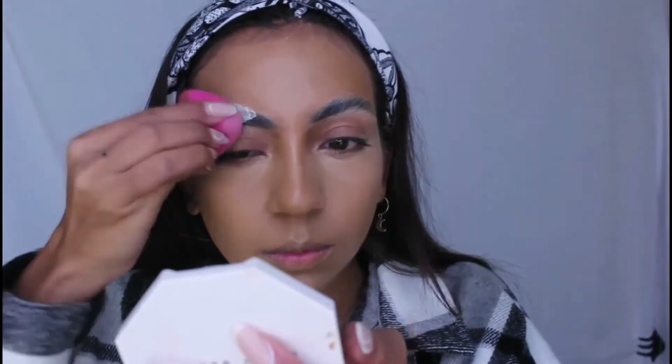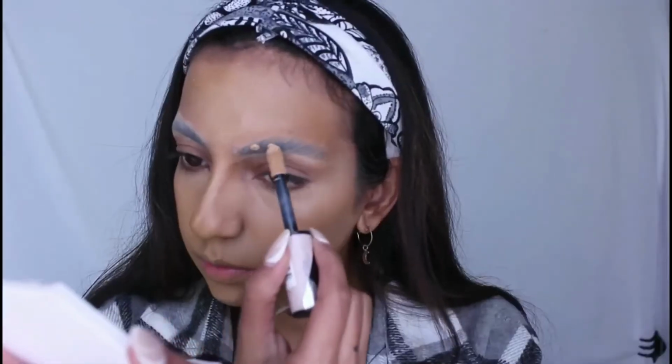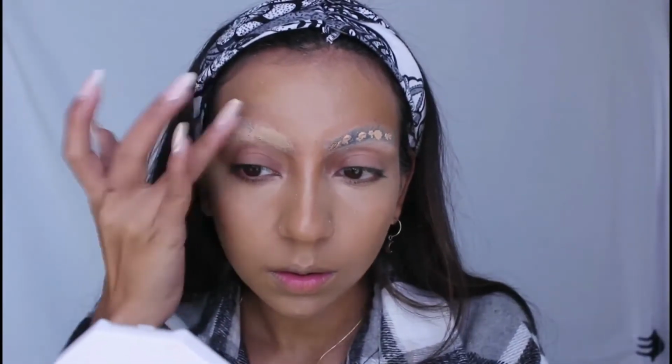And you guessed it right, the next step is powdering my eyebrows. This is going to be the last layer of powder on the eyebrows to completely set it into place. And then I'm going to be using that lighter concealer we used to highlight over the eyebrows. I'm going to be blending this out with my finger and tapping it so that I don't make the brow hairs underneath move around too much.